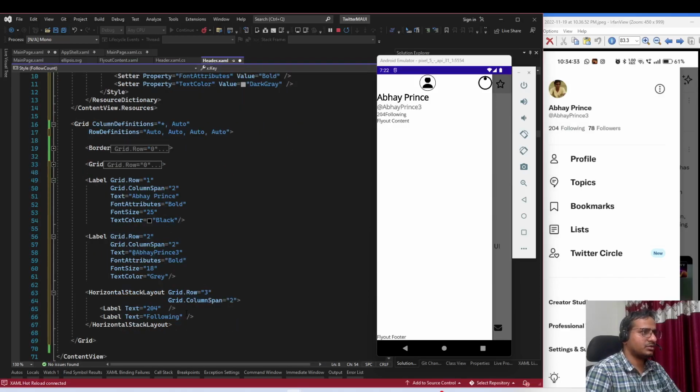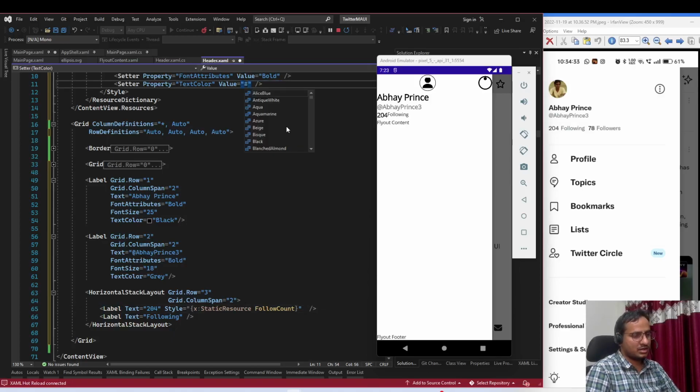So we are good with this one. For this, we will use Style, StaticResource, and FollowCount. So you see this 204 changed. This is not dark gray, so let's use maybe 555.